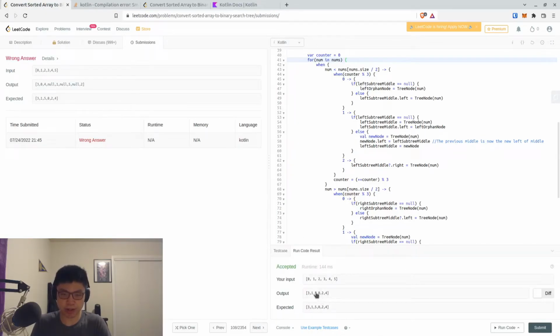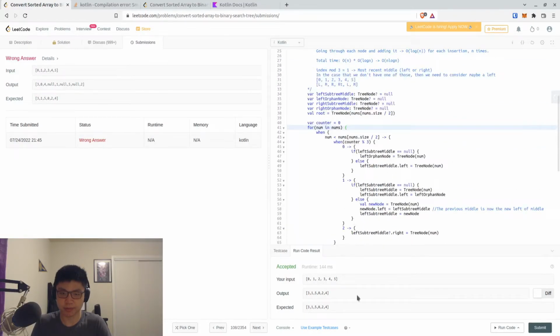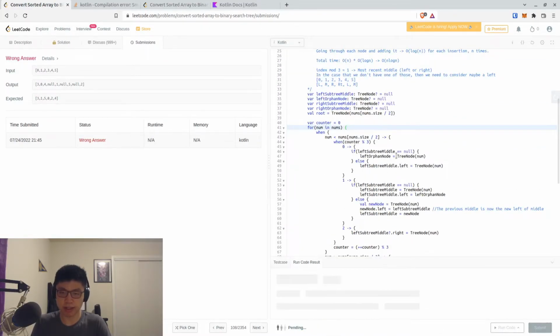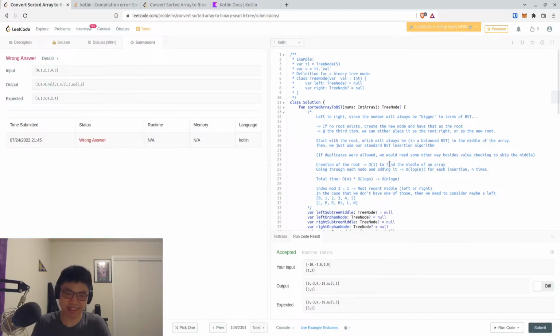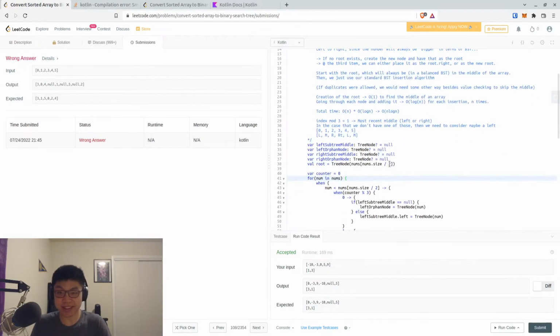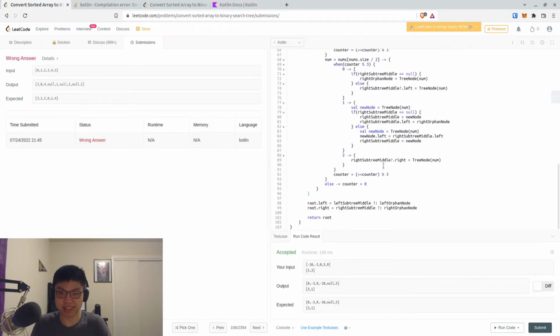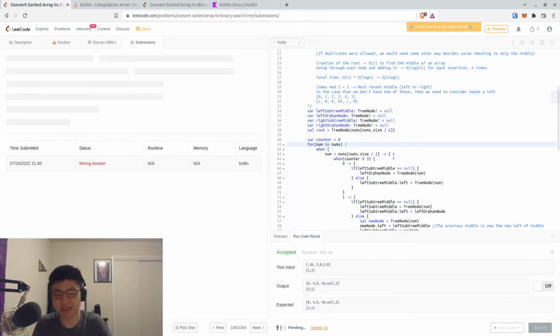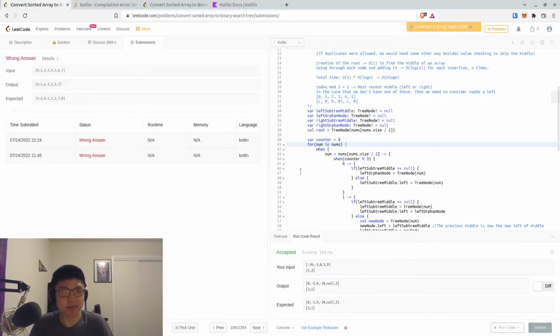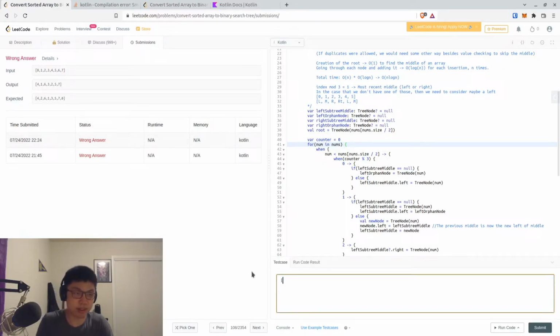Anyways, running the code, it seems like it ran fine for this test case. Let's run it through the other test cases. I just really want to see what it does and see if something breaks. It seems like it's not breaking. So let's toss it through the submissions and see if something else breaks. Okay, something else did break. Awesome. 0, 1, 2, 3, 4, 5, 6, 7.